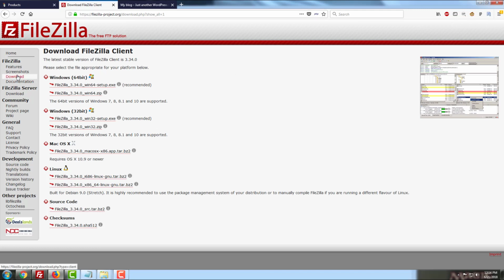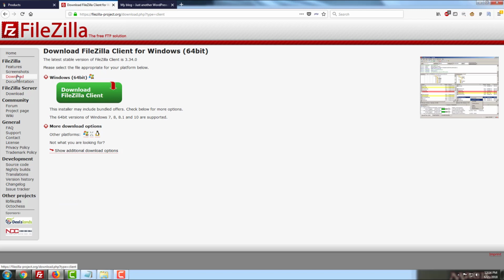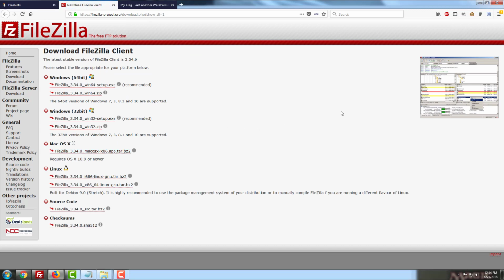Now, Filezilla offers a few different options for download. Make sure that you're clicking the download button under Filezilla and not under the Filezilla server. And then, if you're not using a Windows 64-bit system, you can show the additional options for downloading a version of Filezilla that will work for your computer. They've got options for 32-bit Windows, Mac, Linux, pretty much anything that you're going to need. Now, once you go ahead and click on what you need, it'll download the file to your computer, and you can either just use the .exe file, which will usually be the easiest way to go through the setup quickly, or if you want all of the files handy, you can extract them from a zip file and do the setup that way.